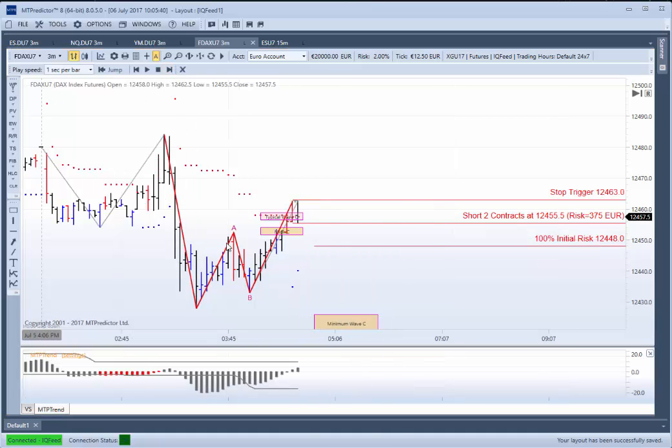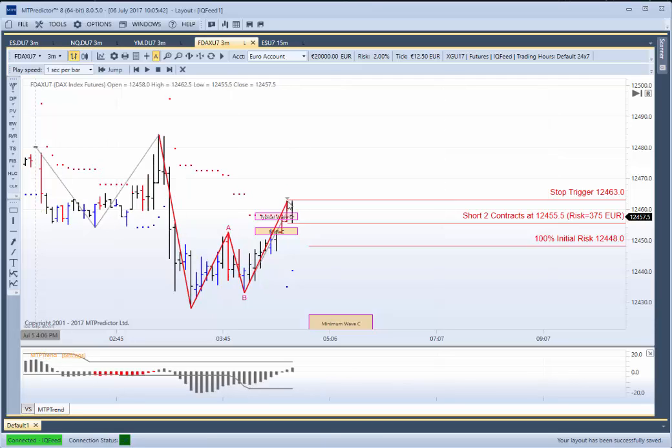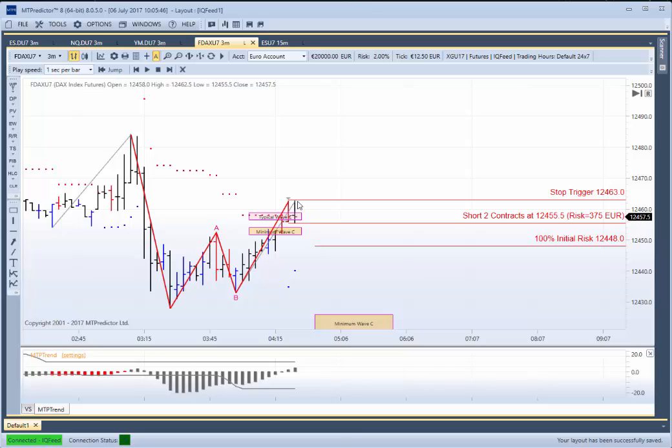Let's jump forward one bar. And this is what's happened. Can you see we have a history triangle here because there was a double top. There's a double top, but that means that that bar was not exceeded. The high was not exceeded, so the stop trigger was not exceeded. So that trade was not invalidated. But then we entered short at 55.5 at basically the low of that bar.